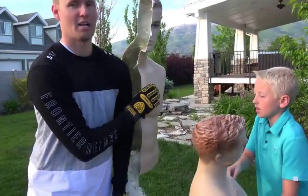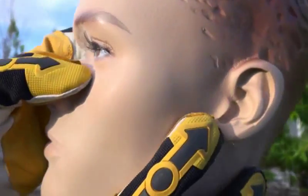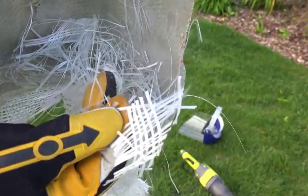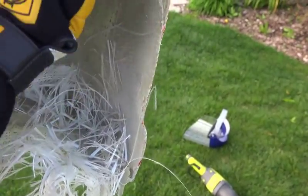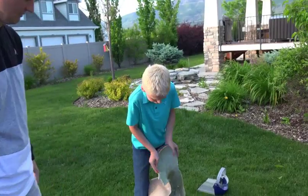No. That's pretty weird. Gotta put the shoulder in first. Face. Check out the eyelashes on this guy. They're so realistic. Here is the inside of it. It's just plastic, like fiberglass type material that they put together. They patch it with glue and this fiberglass plastic material until they get it the way that they want it and then it hardens up. And there you go, you got your mold of a mannequin.